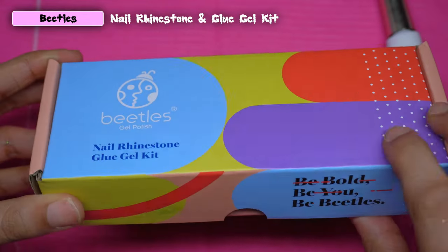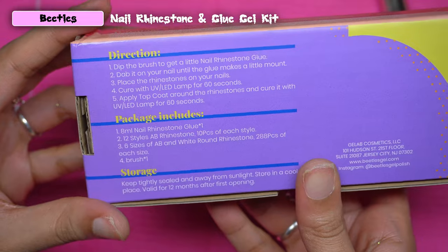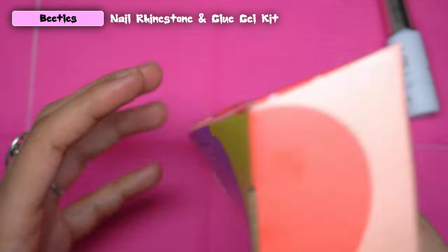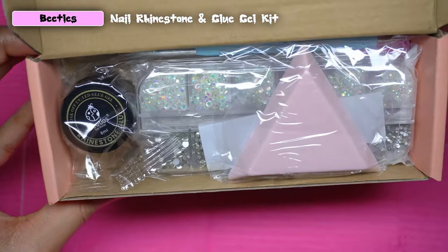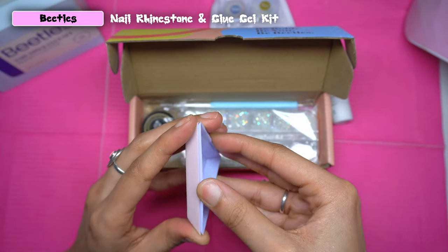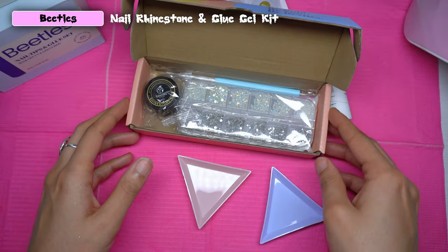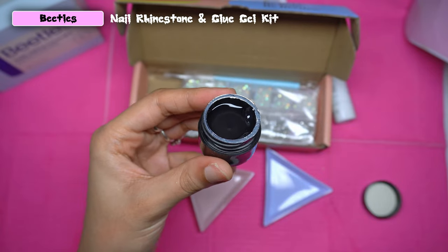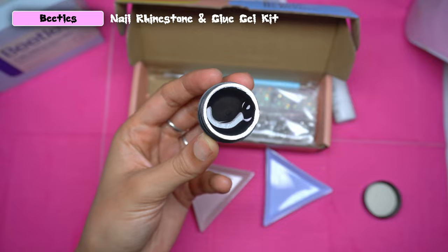This next product is a rhinestone and glue gel kit. There are a lot of products in here. If you're just getting started as a beginner, and you don't have a lot for decoration or stones, this is pretty nice. I like that it came with these trays to organize and hold your bling while you're working. When you put bling in those trays and shake them, it will turn the rhinestones over on their tops. This is the actual adhesive gel that I got. I like that it was filled up to the top.